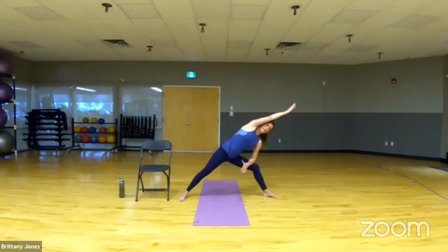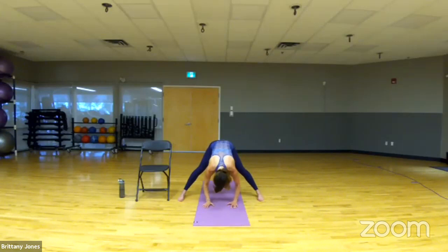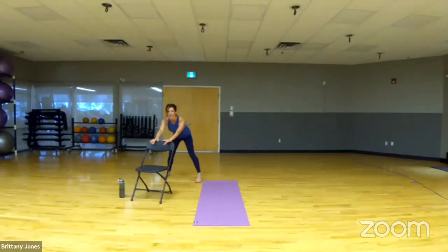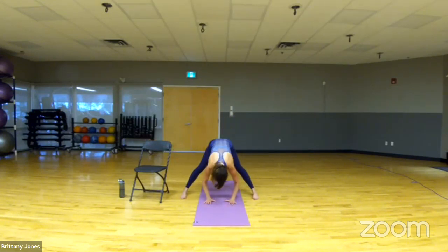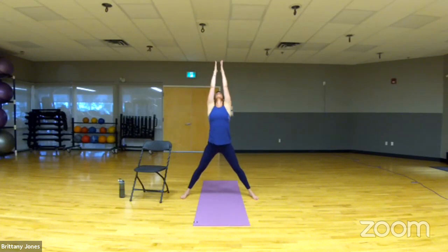Inhale. As you exhale, wide angle forward bend. Adjust the stance here if you need. Relax, release in through the back of the neck, the upper back. And then again, you can use hands on the chair if you would like. Gentle wiggle if you need through the shoulders, the arms, letting tension go. Prepare, inhale, lift, come all the way back up.